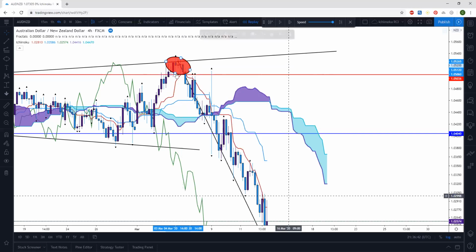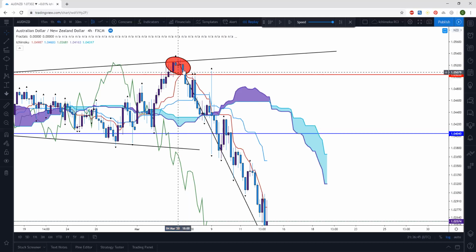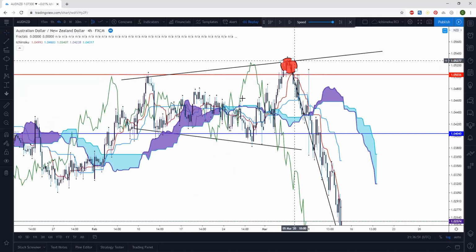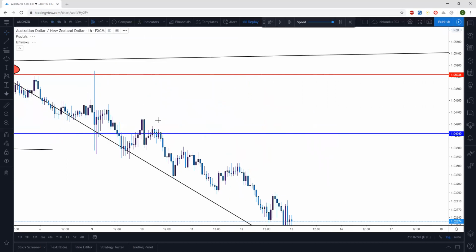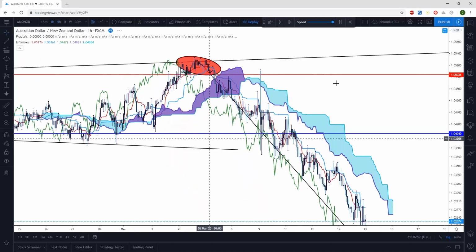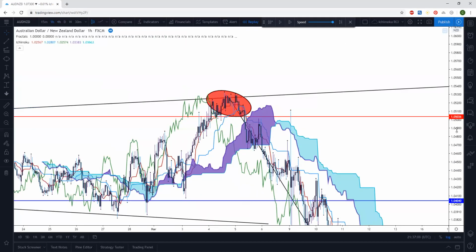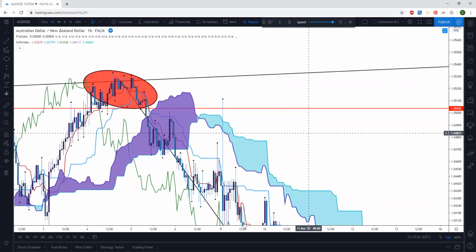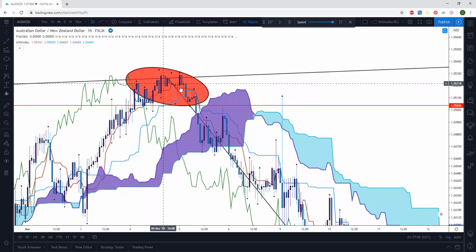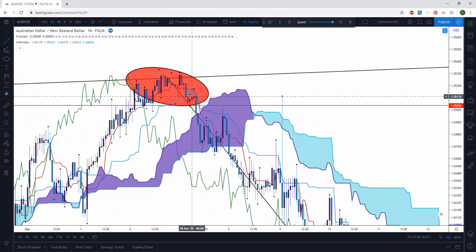So once we identify price action right here, and we saw this fractal form, let's say we did find that it was a Y wave. All right. Go to the hour time frame. Once you identify that price action, all in here. Let's zoom in a little bit. So wow, it was crazy. And then you see that bearish TK cross that was really strong.